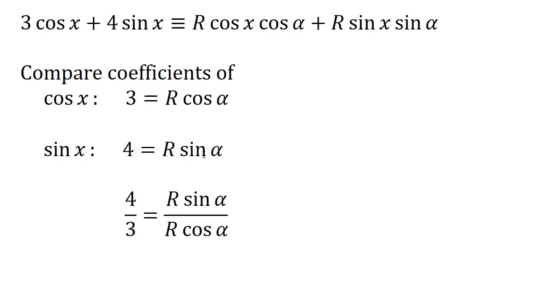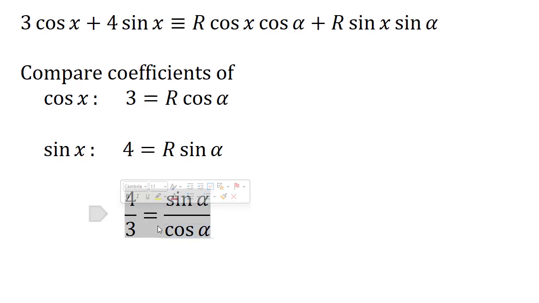So I did the bottom one divided by the top one. I hope you can see why I did that. This often happens when you have equations set up like this. Look at the way these r's are just going to cancel. Lovely. And now you see why. That is just tan alpha. So I find alpha. Alpha is equal to inverse tan of 4/3.